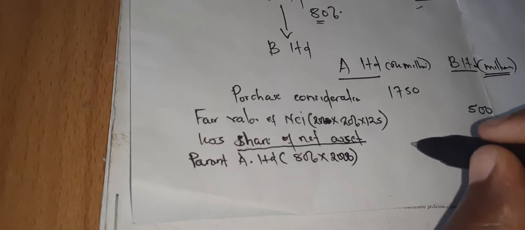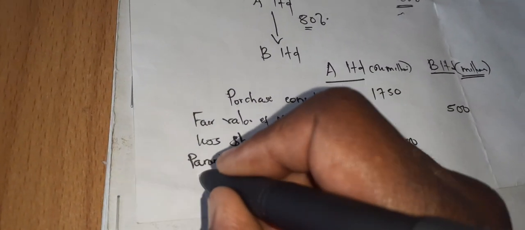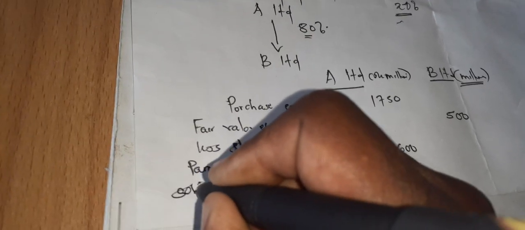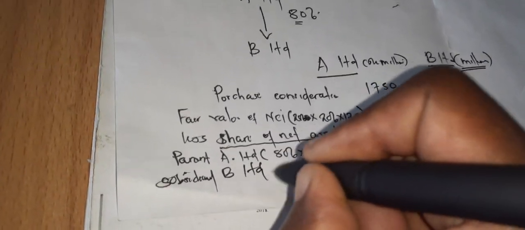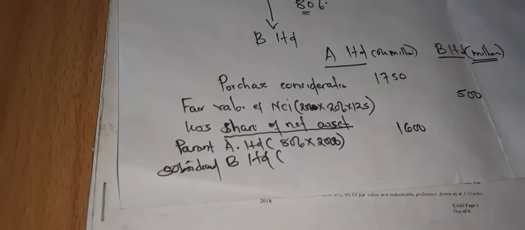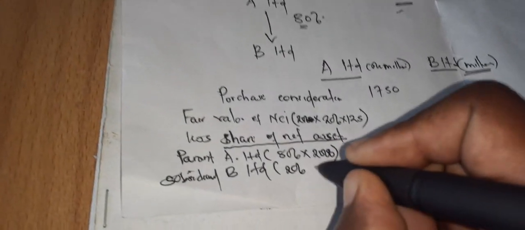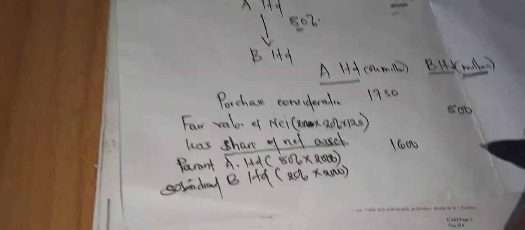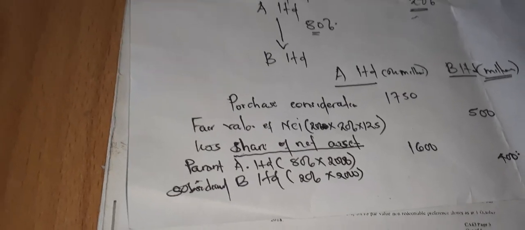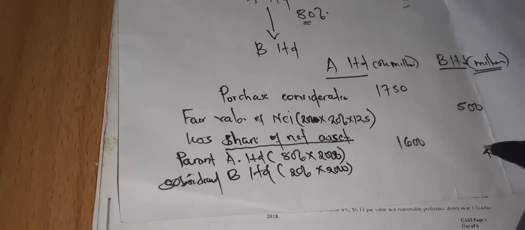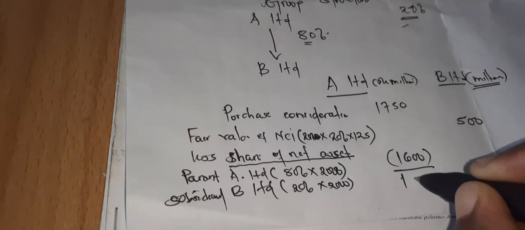Which will be 200 million giving us 1600. And then we have a subsidiary company which is B Limited. This is a subsidiary company. B Limited controlling 20% of it. So 20% times 200 giving us 400.